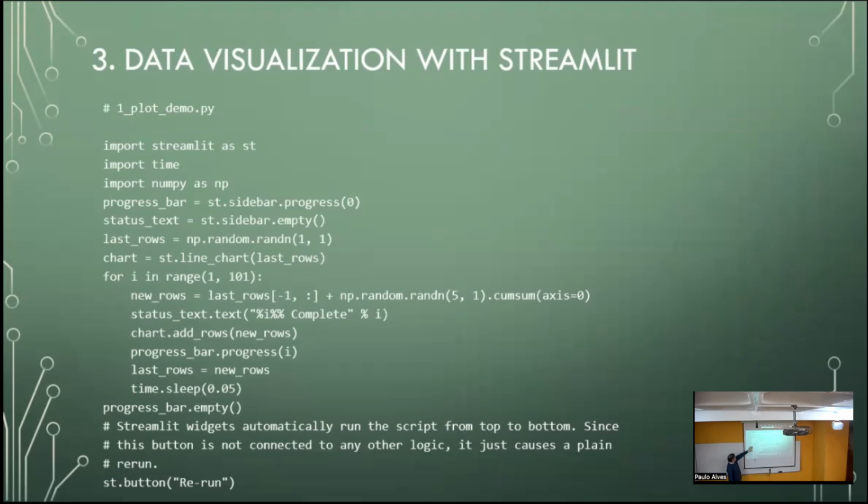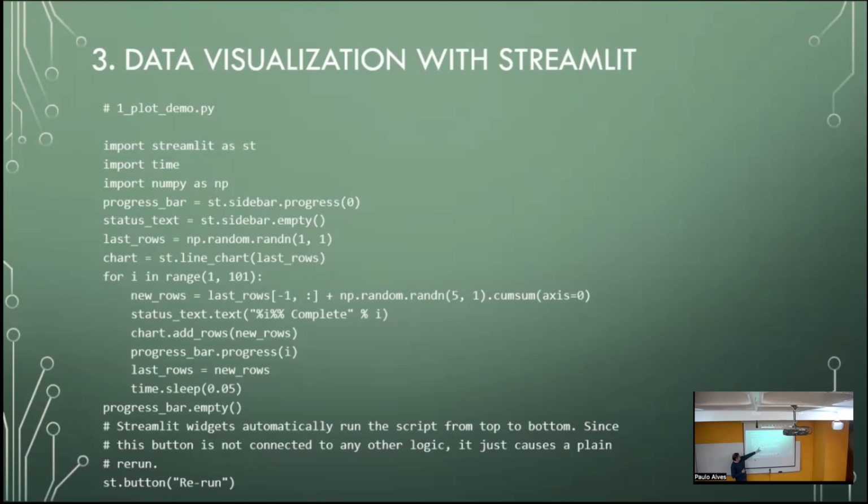Then we have the line chart here. This is the for cycle that will randomly generate numbers, and it will add to the rows of our array of numbers.